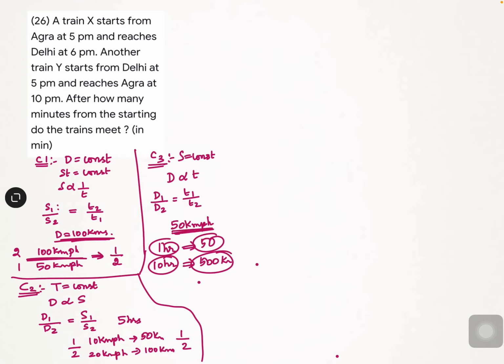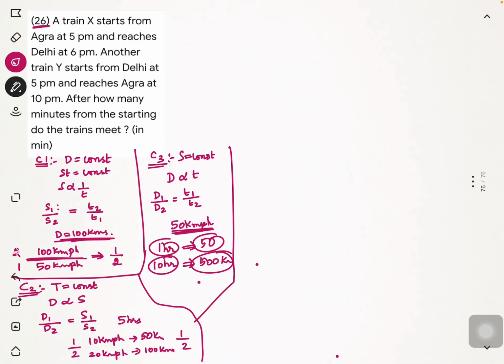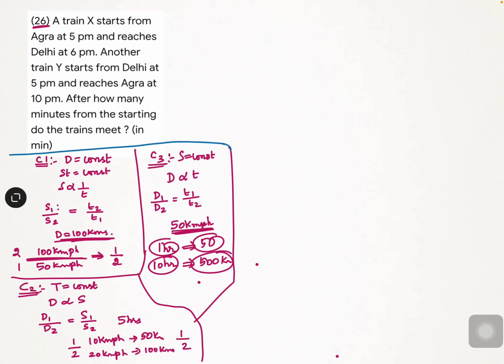That is, when the speed is constant, whatever is the time ratio, the same ratio you will be having your distance also. Or whatever is the distance ratio, that is the same ratio you will have your time. So these are three basic concepts in speed time distance, right? The beauty of this question number 26 is all these three concepts are actually occurring in this one particular question itself. Let's go ahead and see how all these three concepts are occurring in a single question.